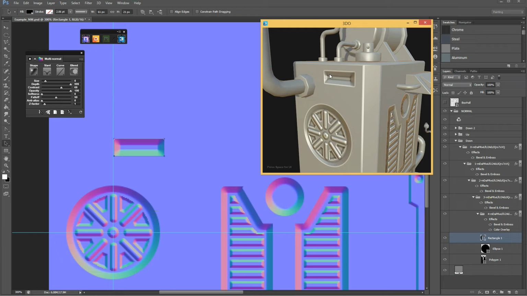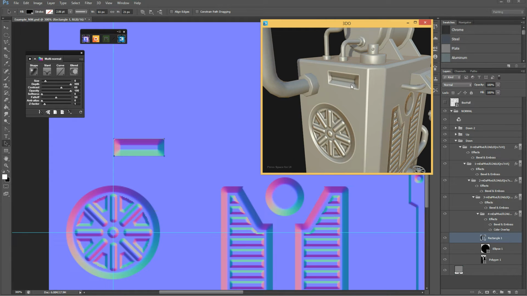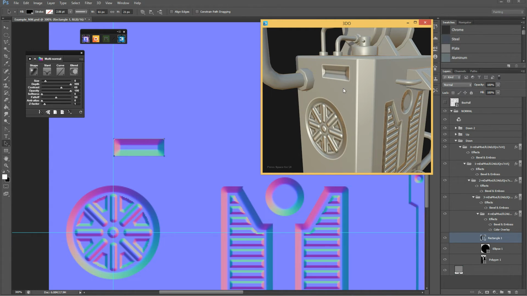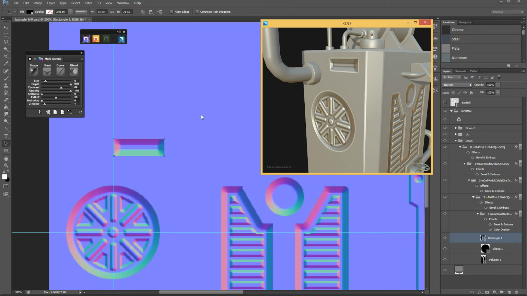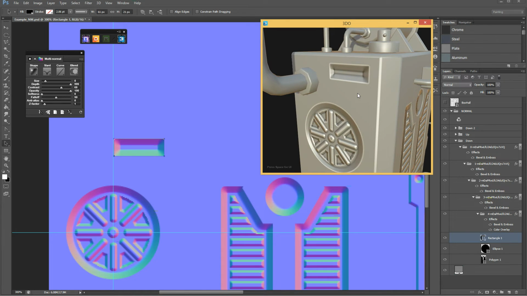Okay. Now, when you're considering how this object may be grasped by a hand, you can assume that this lip right here will have a nice firm edge, not necessarily a sharp corner, but something meaty that a hand can grab onto. Where down here where the fingers enter, you may want to have this be a little smoother. A quick way to do that in Photoshop is with a soft gradient. You can't really use gradients per se with smart objects because nDo doesn't recognize the difference between black and white when it comes to the multi-normals, at least not yet. It would be great if they eventually came out with that functionality. It would make a lot of this easier.